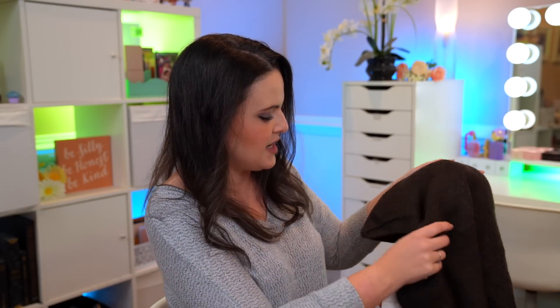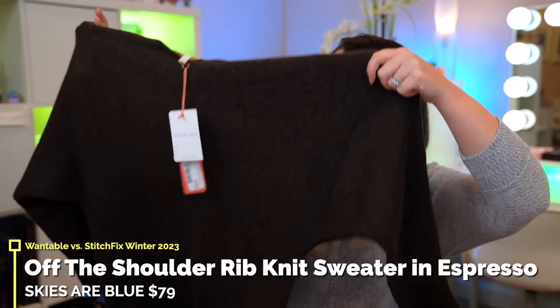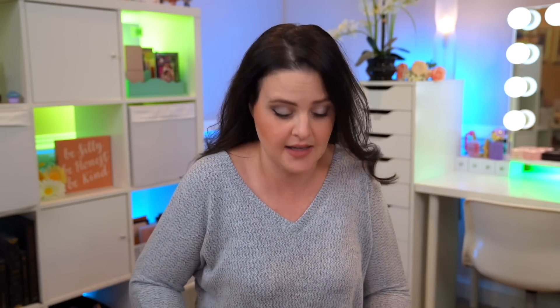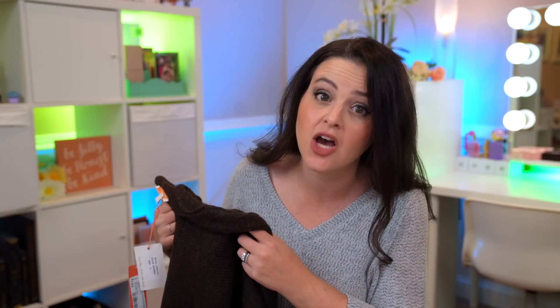That first piece is called the Ryu Boat Neck Pullover in Sierra — it is $89. Oh my gosh, that is cuckoo bananas, but I can see why; it's heavy and it feels nice. Next up, this feels really soft too. This is a brown sweater, also very plain with big sleeves. It's a bigger fit, which I've been really digging on lately. I haven't liked a lot of form-fitting tops recently — I just feel more free when it's more open.